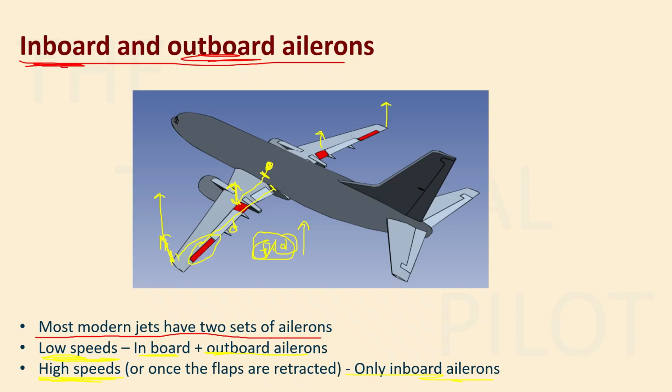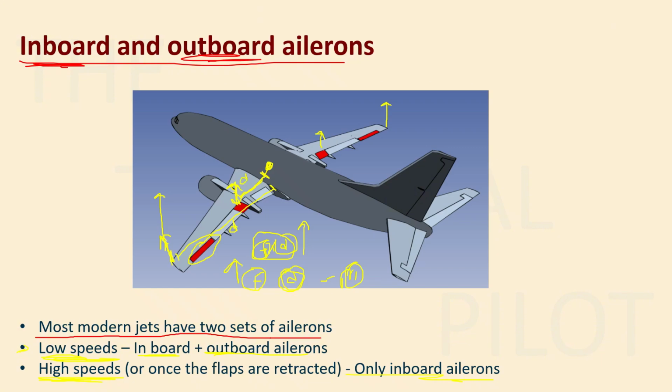So at lower speed, it is fine. The force is in control and you can use any of the distances, inboard or outboard. You can choose any of them. The total moment will still be in control. But at higher speed, the forces also increase, so you need to take a shorter distance. That is, you need to use a smaller aileron, one which is closer to the CG.